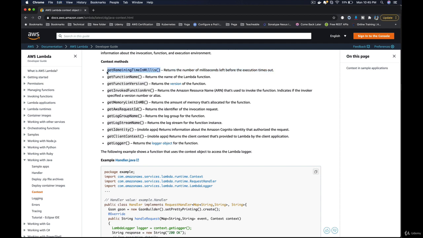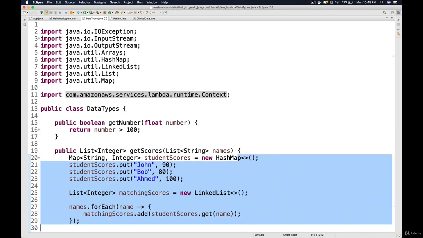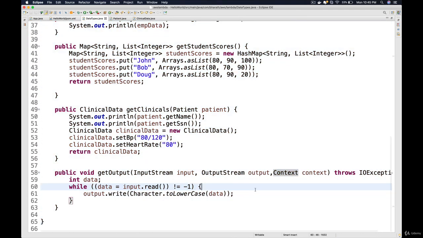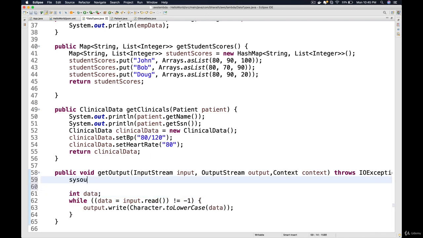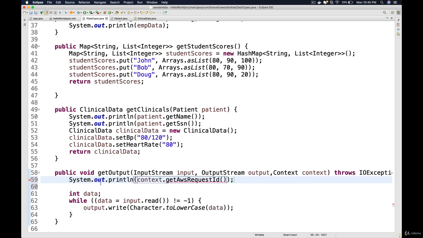So if you go back here, go to the end, you can use the context on any of the Lambda functions, but I'm using it on the last example that we have. Even before this code is executed, I'm going to add some sysouts here. Sysout context.getRequestId. We already saw the request ID on the console.